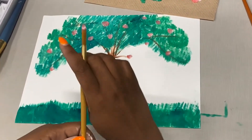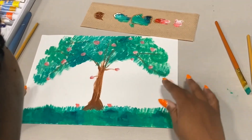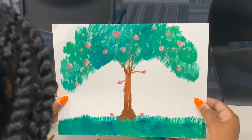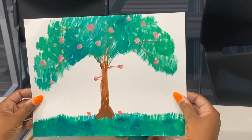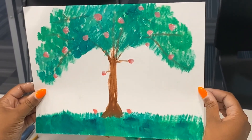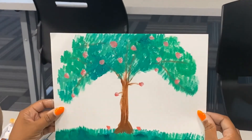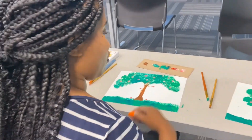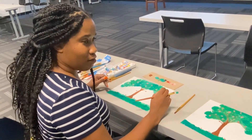That is the finished product. Your tree does not have to look like this — it could be hyper-realistic, it could be finger paint. Your tree is whatever you decided to do and whatever brought joy to your heart while doing it. Please join me again next time. My name is Ariel and I'm here at Switzer Library, Cobb County Public Library. It was an honor having you with me. Have a good evening.